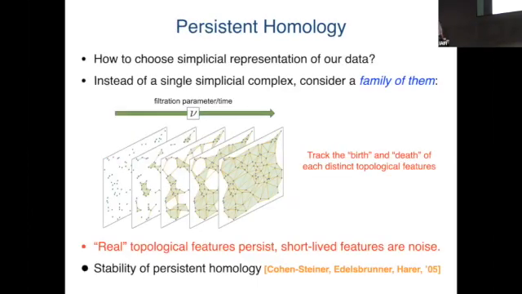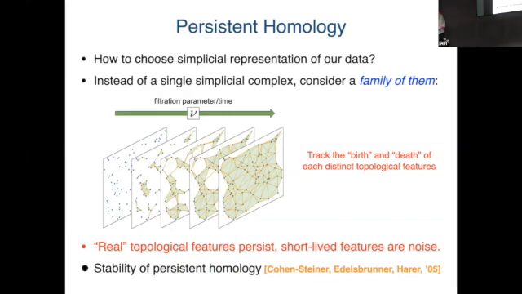So the question is, how do we form a simplicial representation of our data? We just have a set of data points. Where are the simplices, and what is the simplicial complex? Now, this procedure of finding a simplicial representation turned out to be not unique. It's very natural to associate a data point with a vertex, but you have to start making choices when it comes to connecting the vertices by edges, okay? Not to mention the triangles and so on.